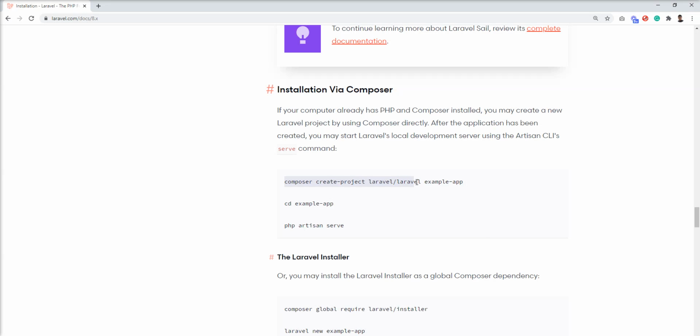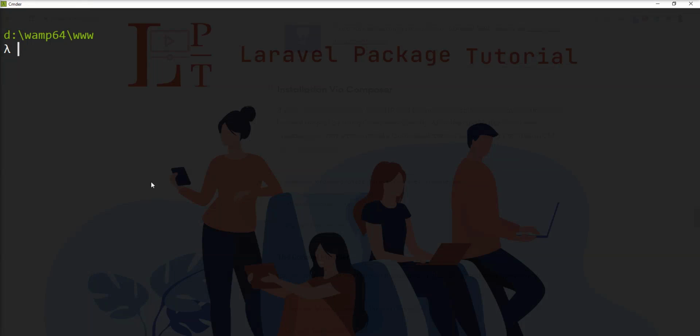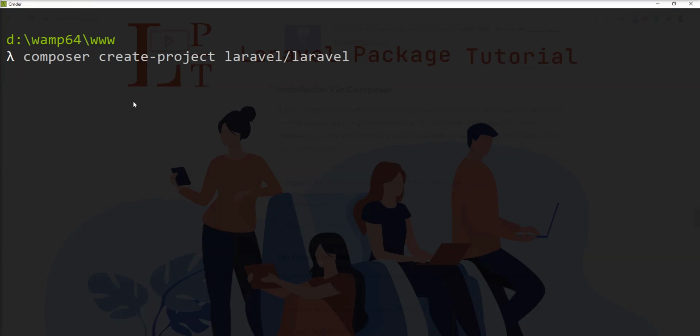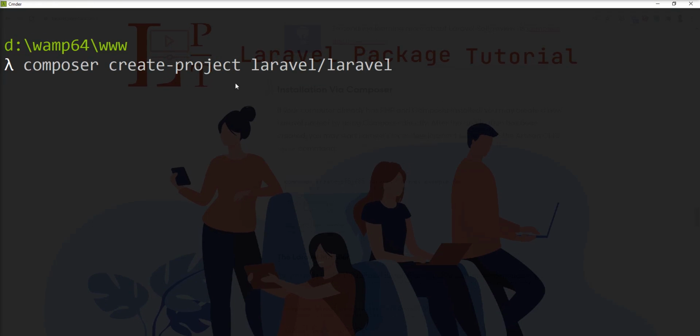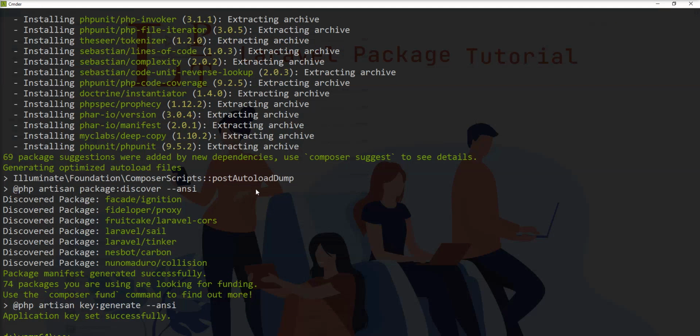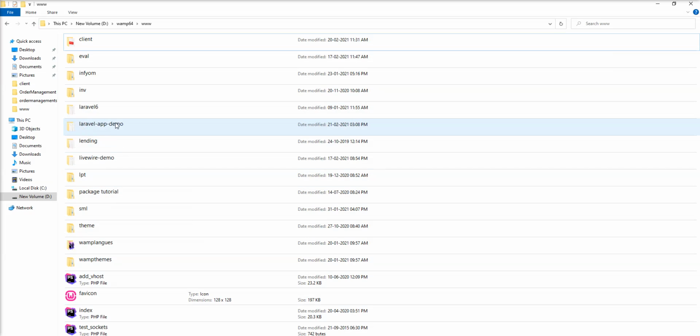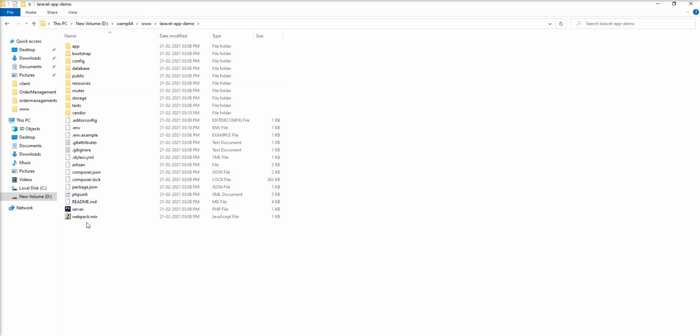Let me copy this command and type here composer create-project laravel, and specify the name of the Laravel application, laravel-app-demo. Laravel application successfully created.